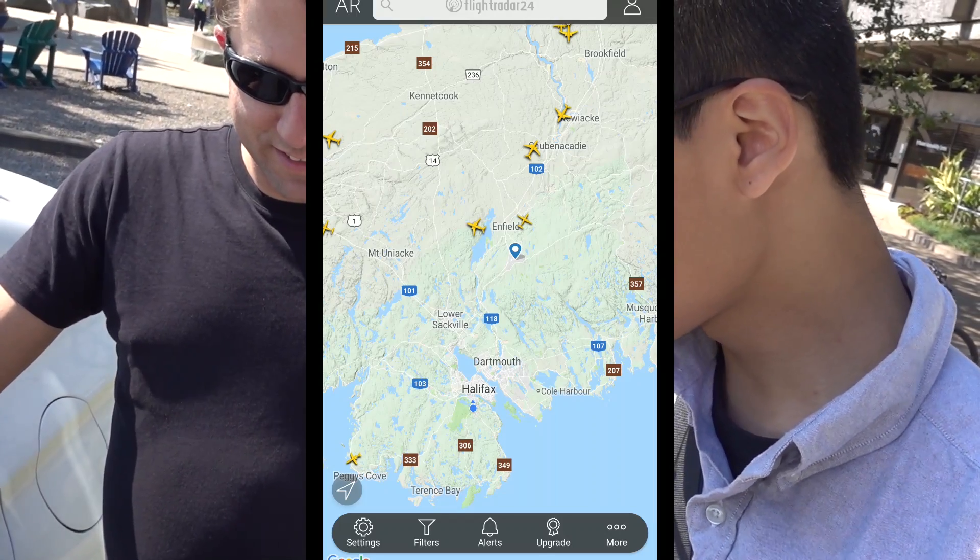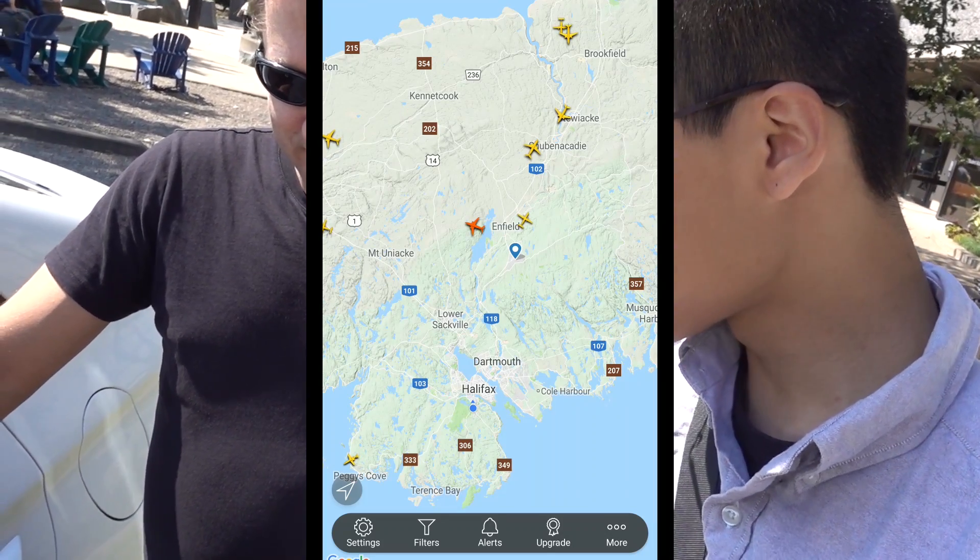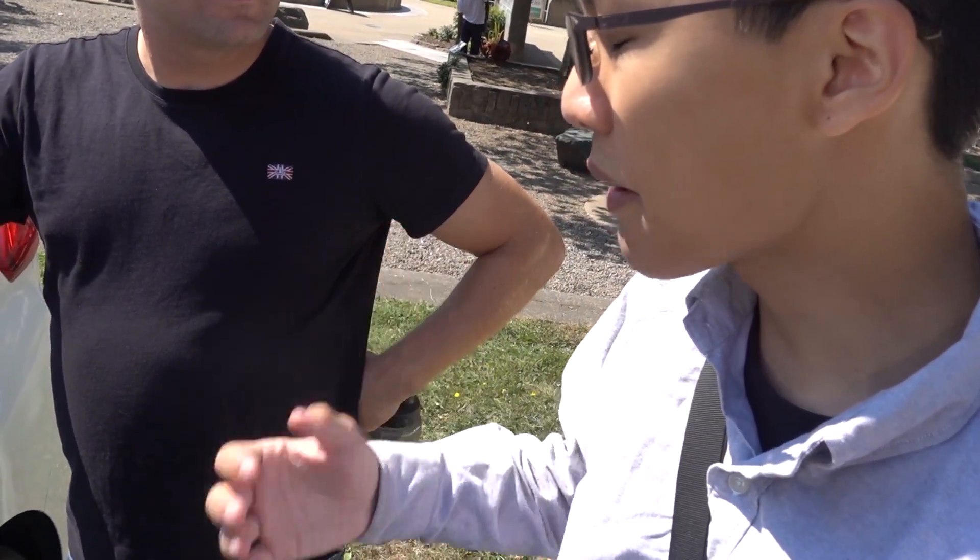If you go to pick up somebody, you just park there, charge it up while you're waiting for the flight. Sometimes they're delayed, right? So you can be there for an hour or two. For me, I use an app called Flight Radar — Flight Radar 24. So it shows all the aircraft around us in real time. So you know if it's delayed or not. So I know clearly whether it's delayed or not. The only thing is probably about the 10, 20 minutes I'm sitting in the airport. If I have an EV, I can juice it up.